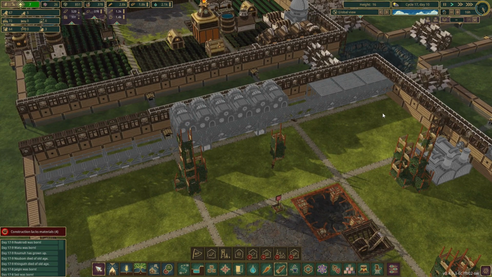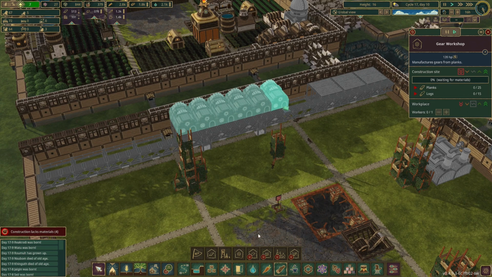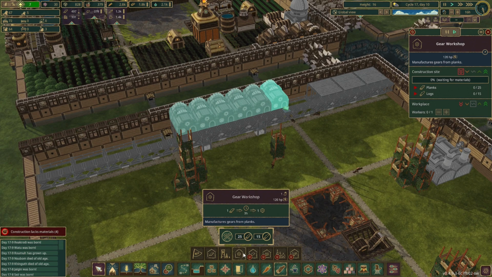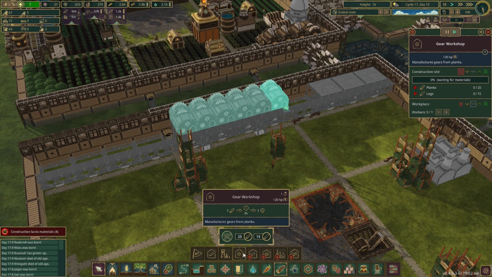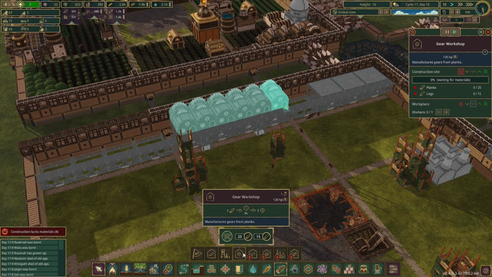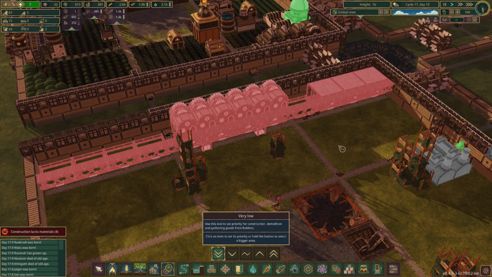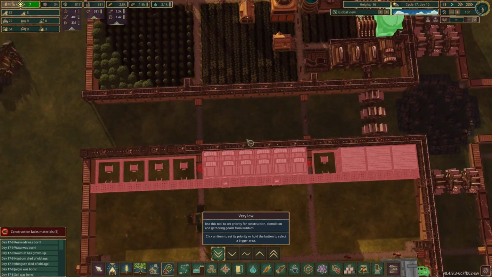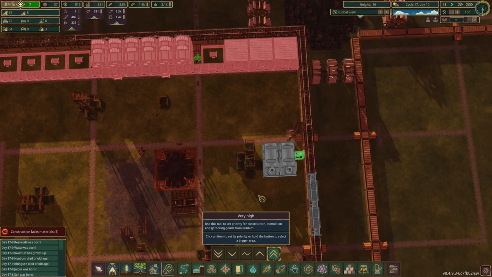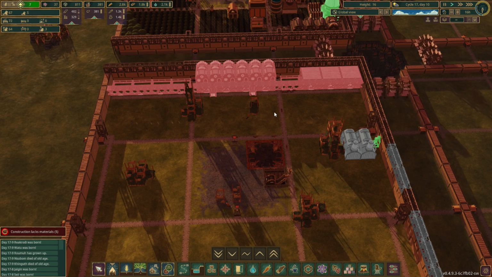And then opposite side of the road, we can do 1, 2, 3, 4, 5, 6, 7. 1, 2, 3, 4, 5, 6. Count properly. That's 6 gears every 3 hours. That's 2 gears an hour we'll be getting here. Yeah, 2 gears an hour. Okay, I'm fine with that. I'm fine with 2 gears an hour. That's not a problem at all.